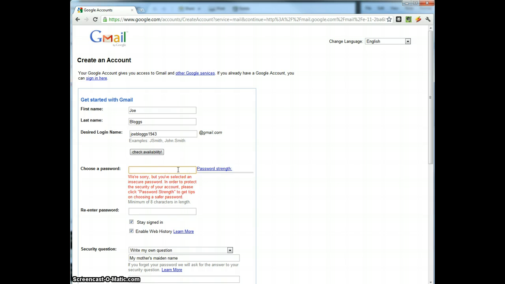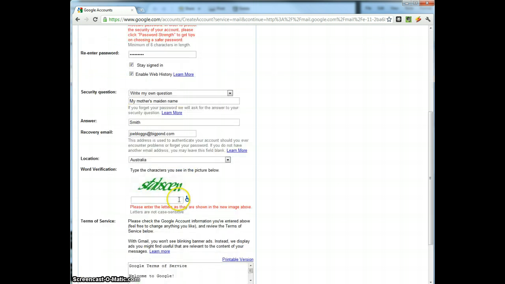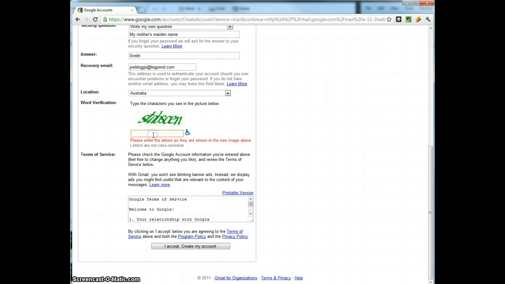So let's try that technique I used a moment ago. There we go. Okay, and again I've got to type this. STABSCN.